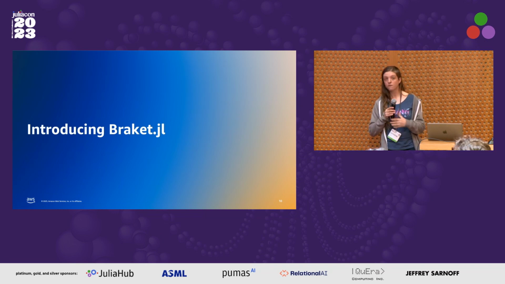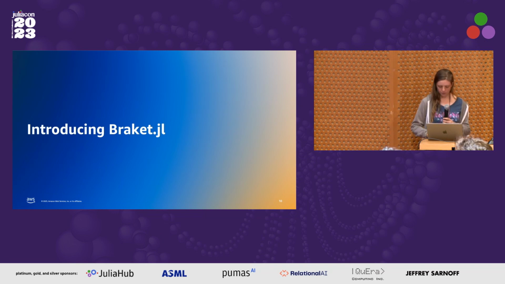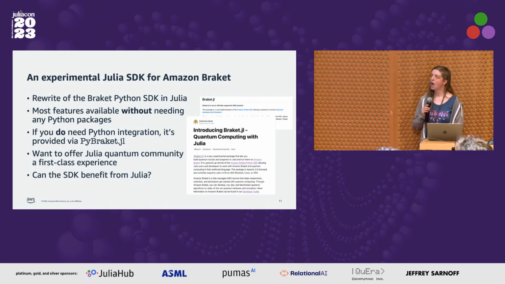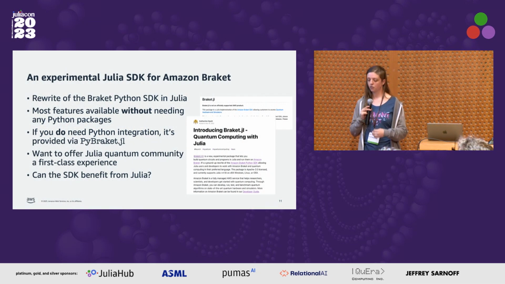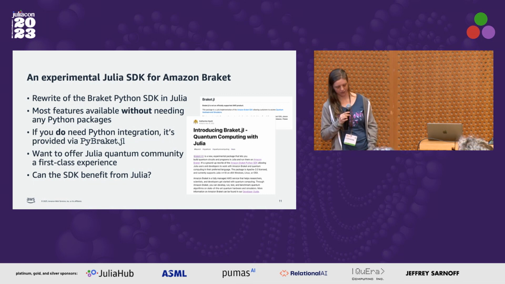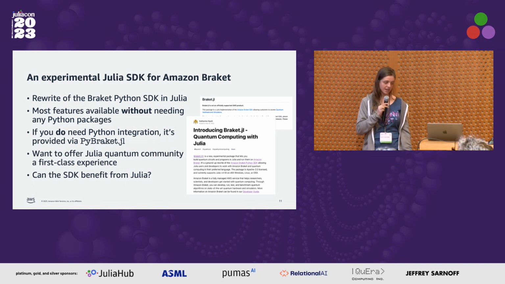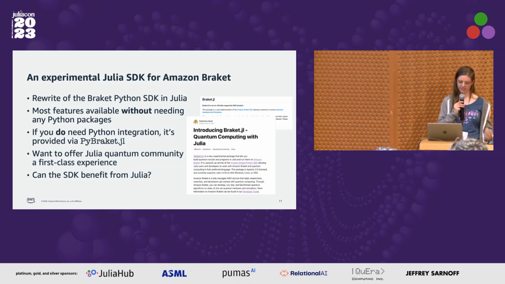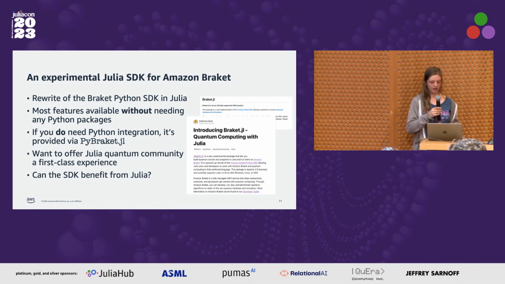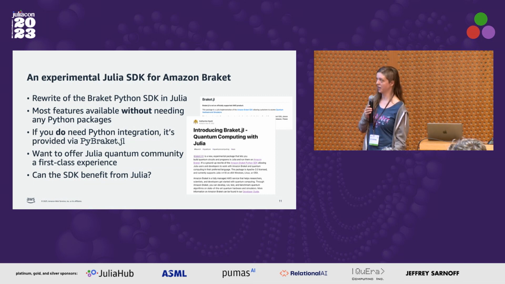So our goal with the package I'm about to introduce, Braket.jl, was to have a Julia interface for both of these levels, because some folks want to write their own circuits in their own language, and we don't want to force everybody into our dialect or paradigm. So we have a complete rewrite of the Braket Python SDK in Julia, both the high-level components I just discussed and also the lower-level components that let you directly submit, for example, IR in our specific IR language or OpenQASM to the device. Our goal is to allow people to use almost every aspect of the service that's available through the Python SDK without actually having to use Python if they don't want to.